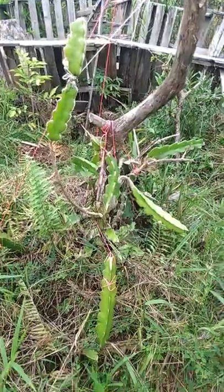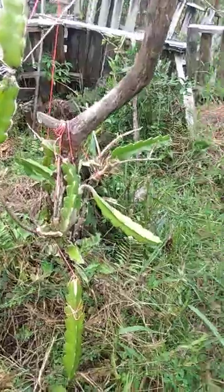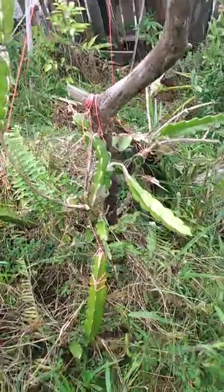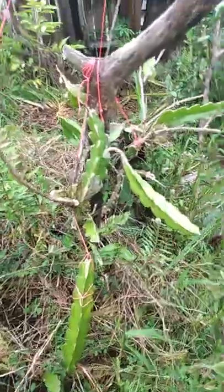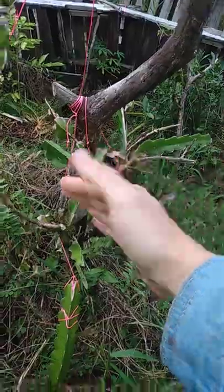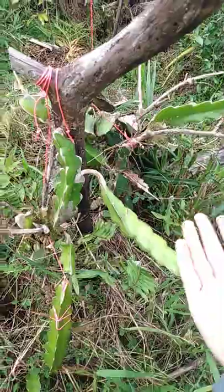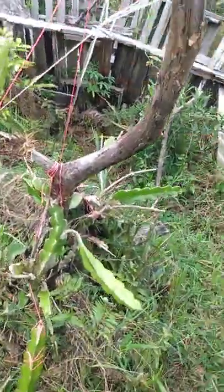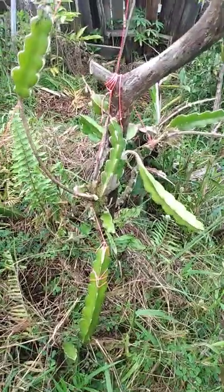In their natural environments, they'll happily take over a huge tree and hang down from its branches. So you would look up and see a giant pile of these cactuses growing all over a tree. When you grow them at home, the thing we've heard is, you give them something to climb on so that they can go over it and then come down. That's the only way that they're gonna put out flowers and fruits. If they just go up, up, up, they'll never do it, because that's how they like to hang in the tree. They hang down, then they make their flowers and their fruits.